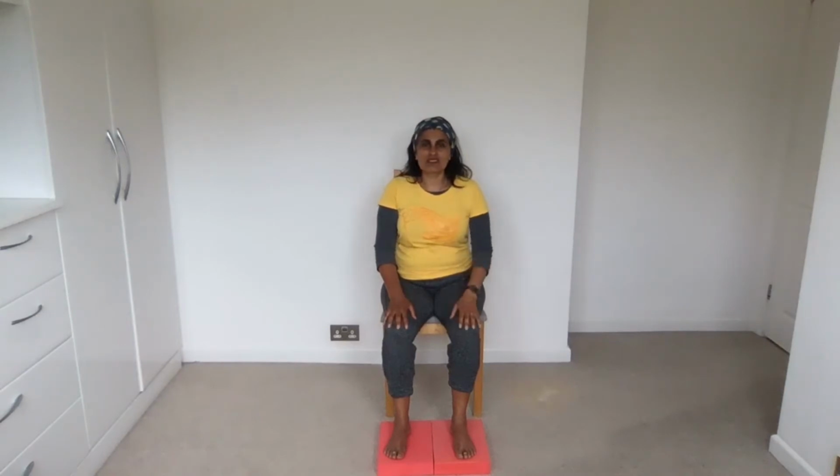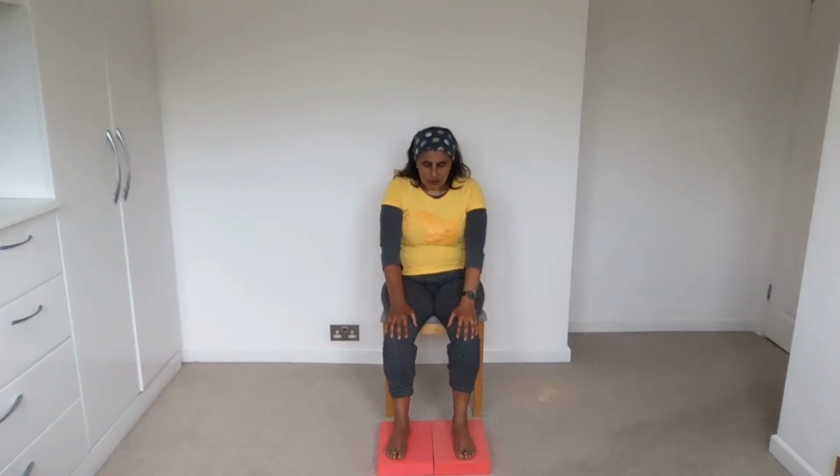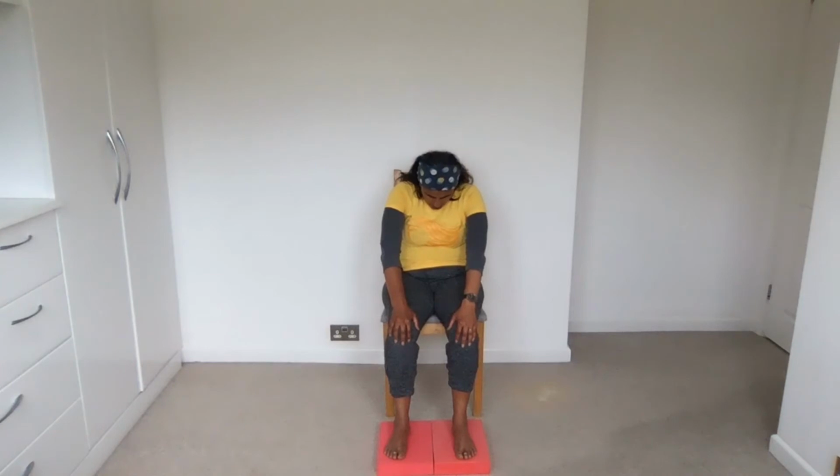Let's bring the rest of the spine into those movements that we've just done in the top section of the spine and the neck. So we're going to come into a fuller movement. Take a breath in to elongate the spine again. And now as you exhale, round your back, bring the chin to the chest again, but you're going to pop the shoulder blades and hollow out the back.